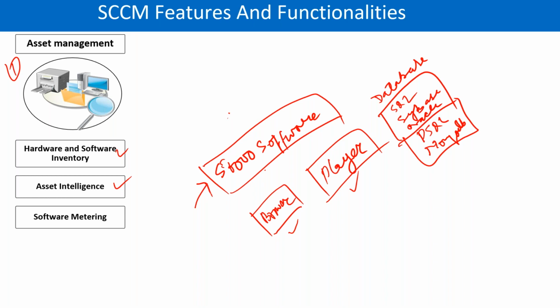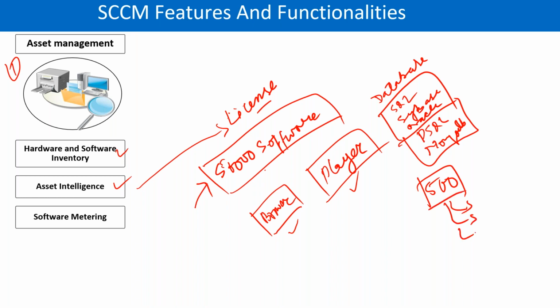Plus, using asset intelligence, you can also manage licenses. Suppose you purchase 500 licenses for Adobe Acrobat, for example, and you start giving Adobe Acrobat licenses to the computers.